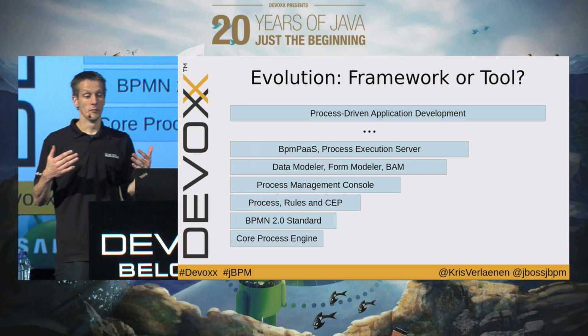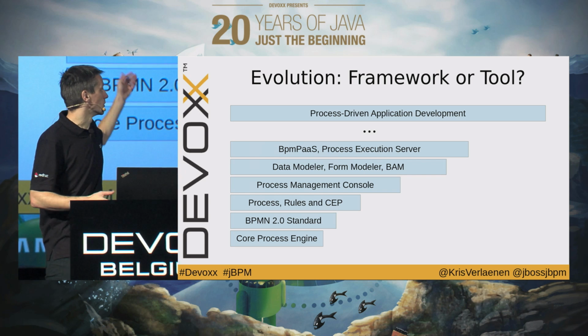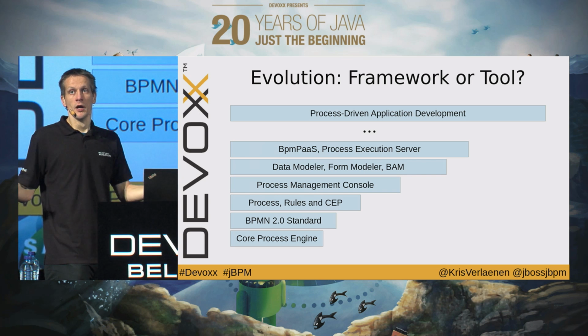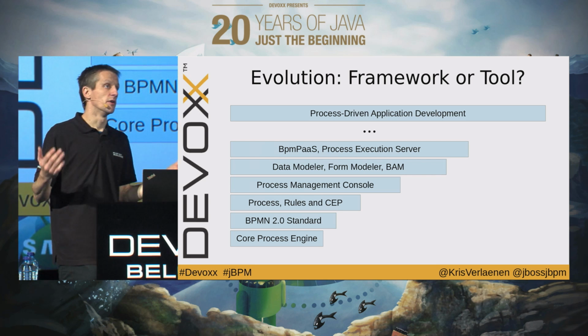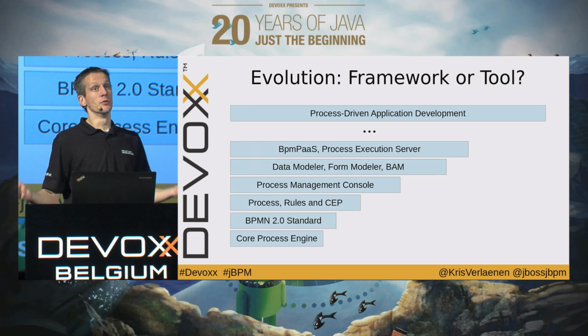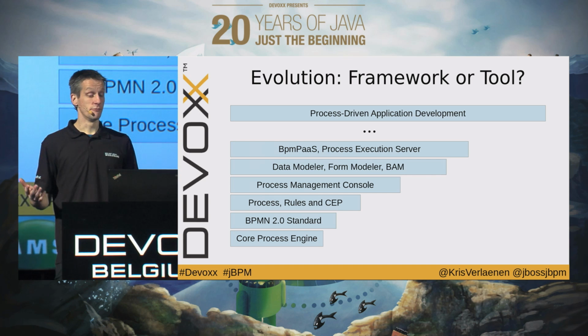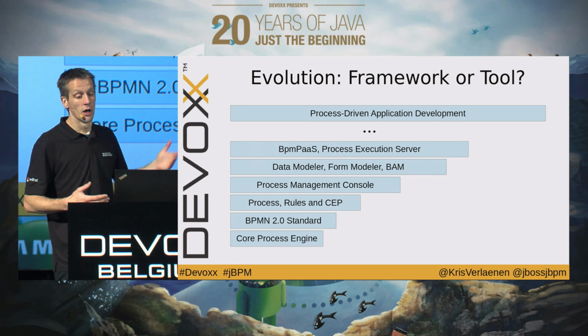On top of that, for the actual modeling of the processes, you have a graphical process designer. I showed you a very simple flowchart. You can model your processes that way. But that's just one part of the problem. Your problem is typically bigger than that. It involves data, data you may need to define as well. So we introduced things like a data modeler, a form modeler.